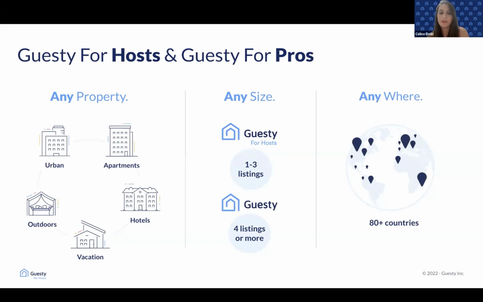Both of these platforms are powered by our 200 plus R&D team, so you can be sure that all of our users are provided with the most innovative and cutting edge solutions available on the market. No matter how many properties you have or what your goals are, or whether you're just getting started or you're already a full-time professional property manager, within Guesty, we have a solution that is perfectly suited for you and your needs.